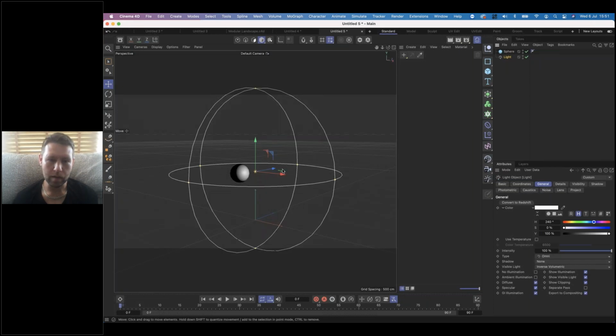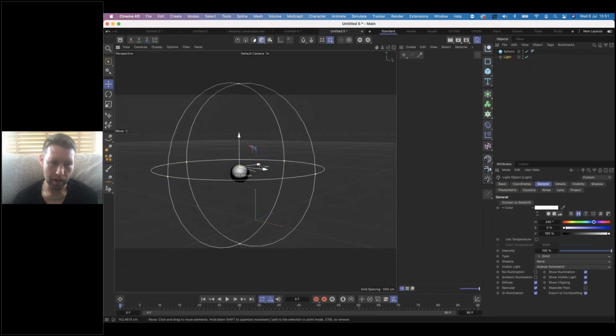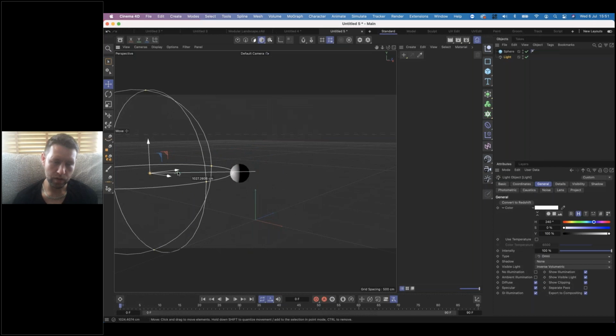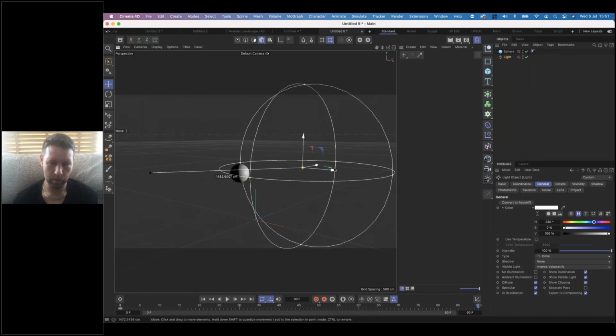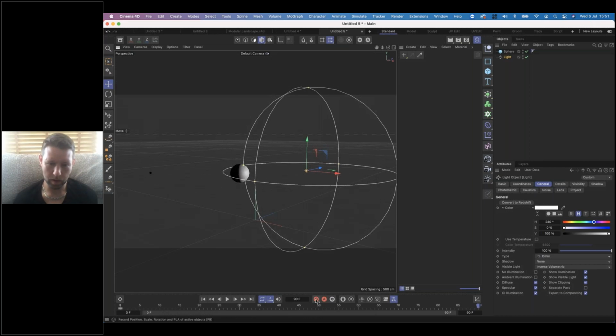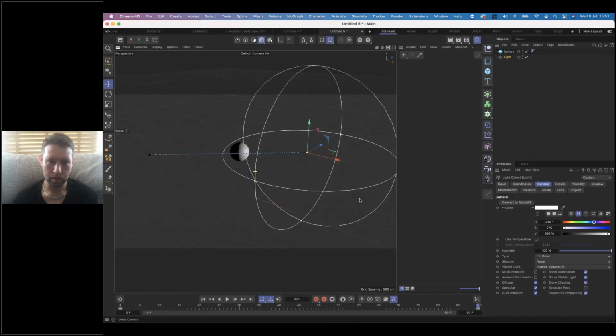And if you've got lights that move from one side to the other, you can get a really interesting effect. So let's just keyframe my light going from one side to the other. I suspect I'm going to need to keyframe it to go behind. So let's just do that.